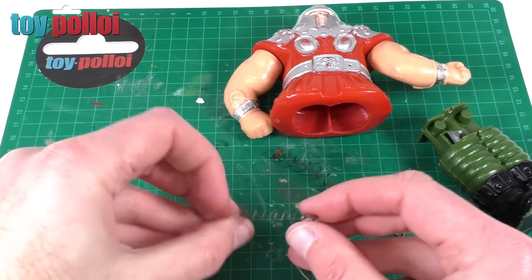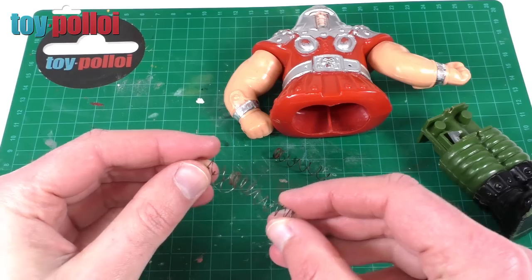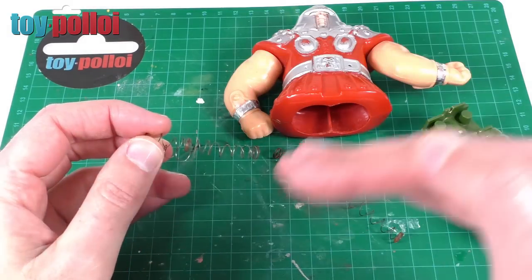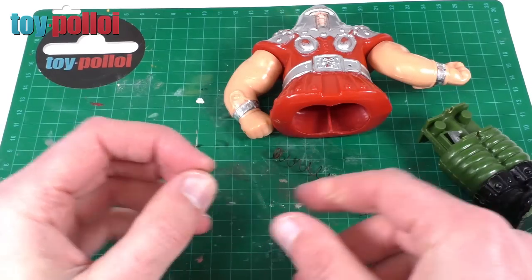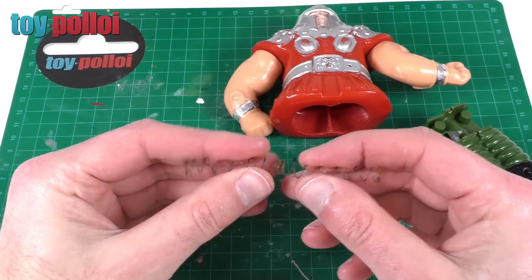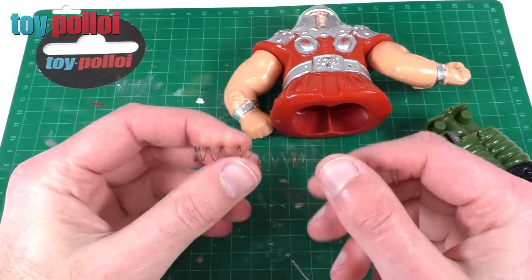So here's another one from one that I've already worked on, and that has snapped. And when these snap, the legs no longer work. That's why you often see Ram-Man really low to the ground. The spring has snapped. But now that we have access to this, we can take some measurements and order a better and bigger spring. So let's take some measurements and I'll show you exactly what you need.